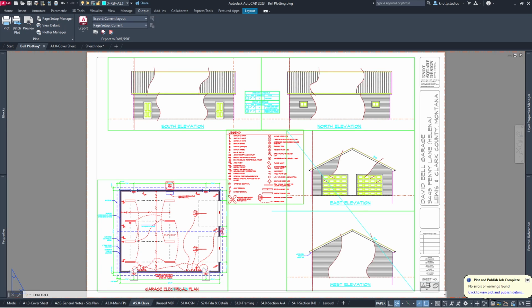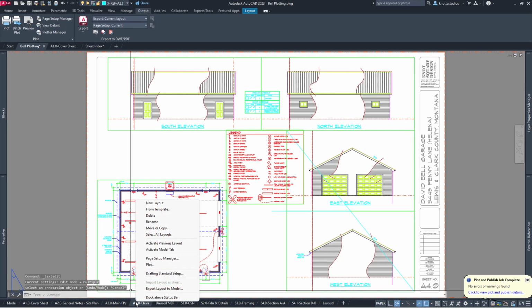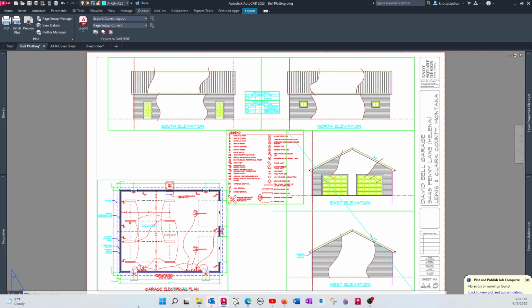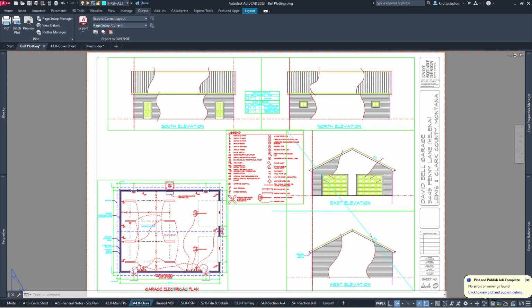So this is the 4th sheet in the set, which means I need to come down here and actually, gotta click inside here to get it out of that function. Then I'm going to right click on my elevations. Maybe. Oh, it's in a text edit mode. Okay, so now I can rename it. I hit escape to get out of that, by the way. A4, and this is going to be elevations and electrical.